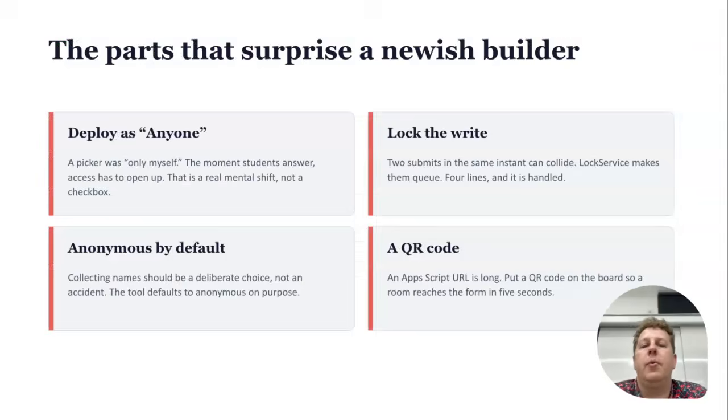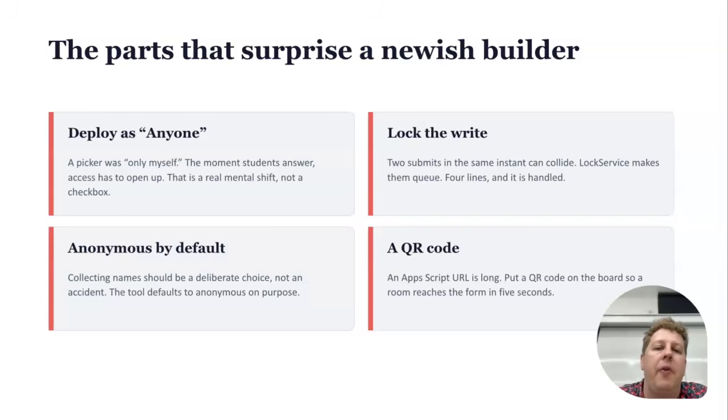So what we also have to do when we deploy this is that if you were following for the name picker, that one is just for the teacher. This one, our students are going to use it. And so to make it easy, and because we're doing anonymous, I've allowed it to be deployed as anyone. You could limit it to your institution by selecting that option when you go to a web deployment.